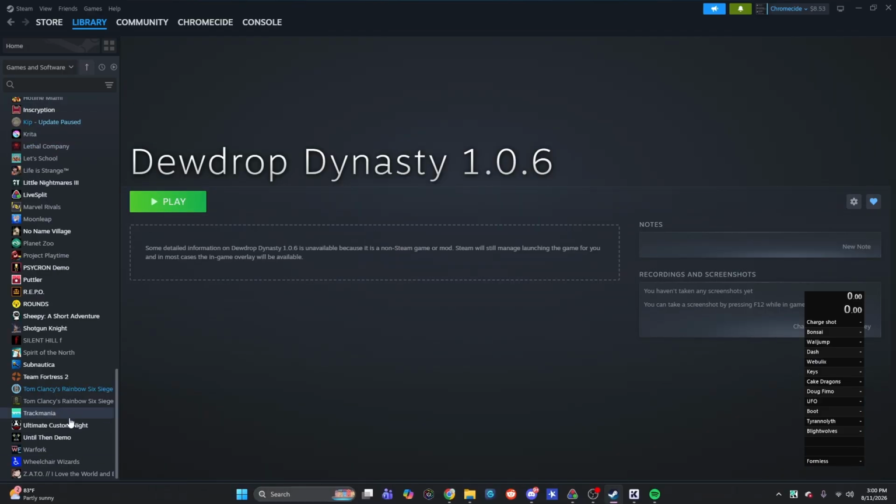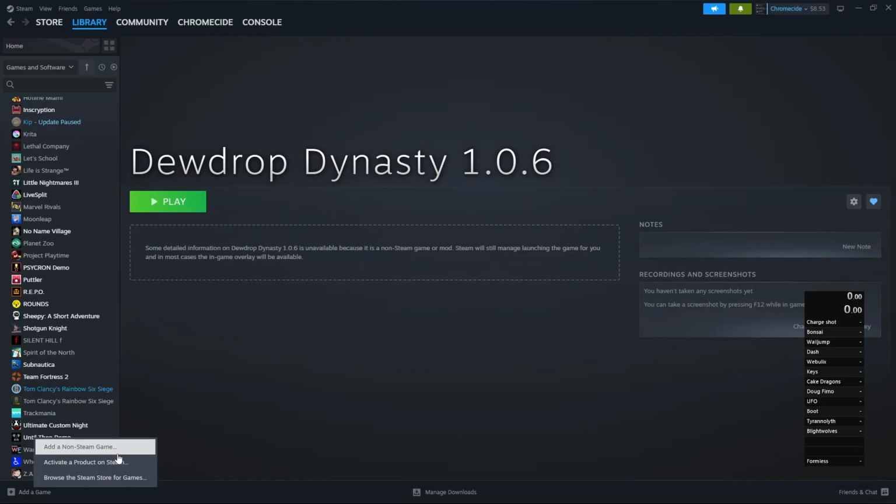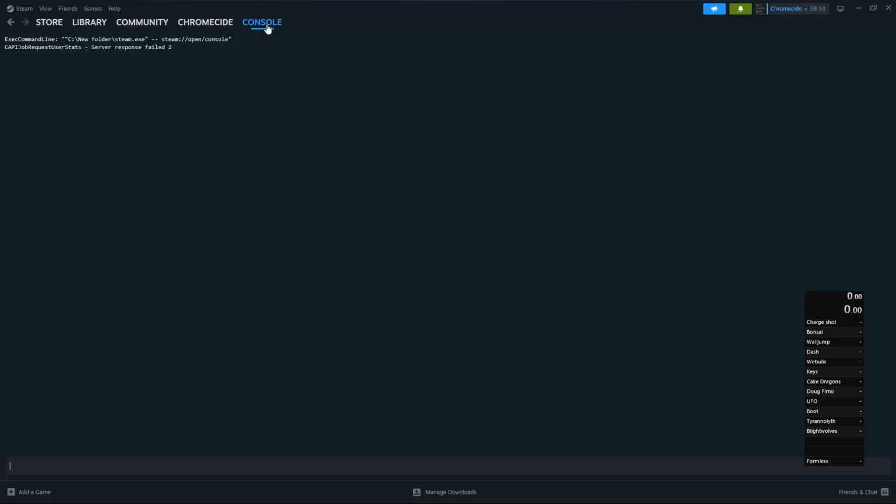What you're going to do is go down here, click on add a Steam game, then add a non-Steam game, and it's going to give you the option to browse your files. I'm not going to do that, I've already done this, so I don't need to do it again. But you're going to click on browse, and then you're going to follow the path that it says in the console to get to your down patch depot, and then you're just going to add the application. So it should be pretty obvious where to get there. If you need some help, feel free to add me on Discord and DM me there, or you can just leave a comment on this video.